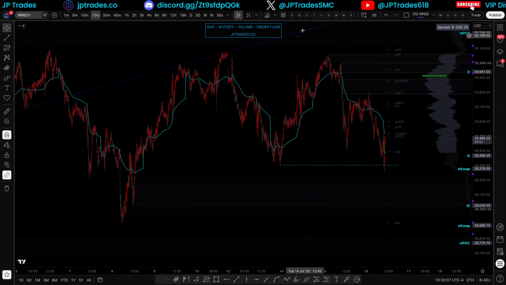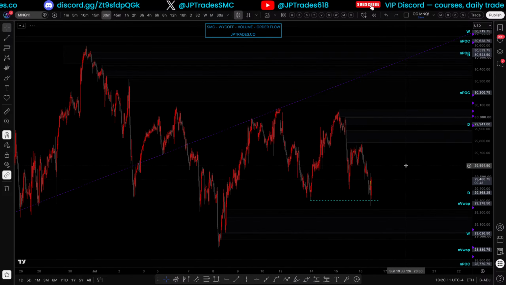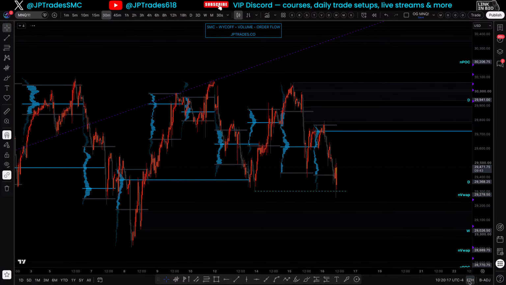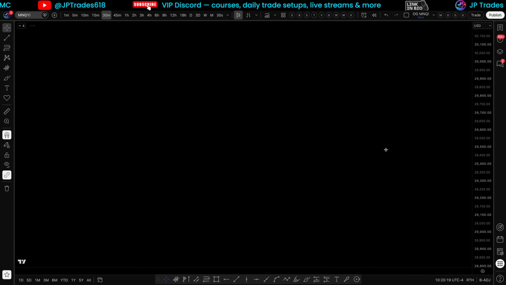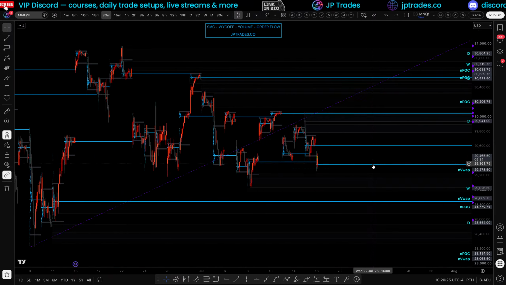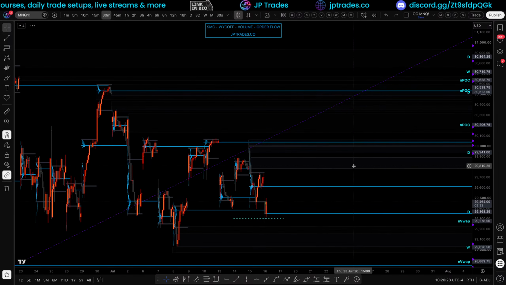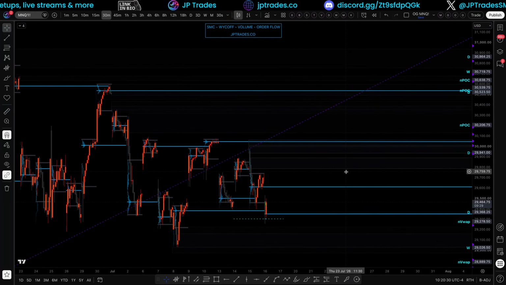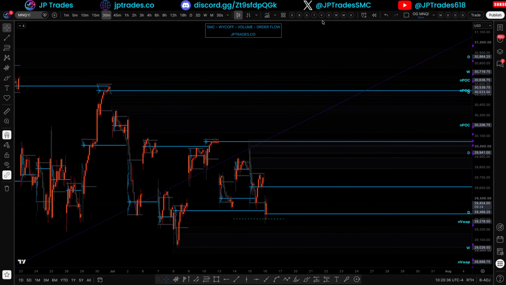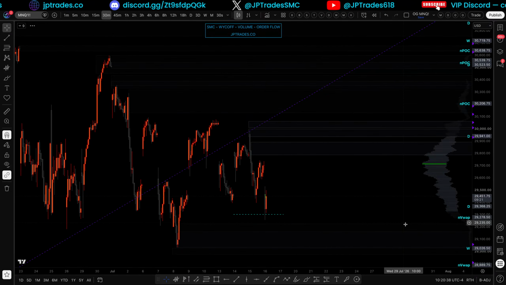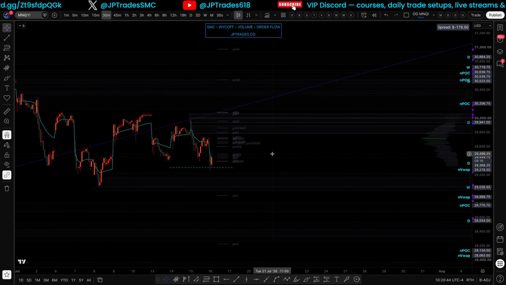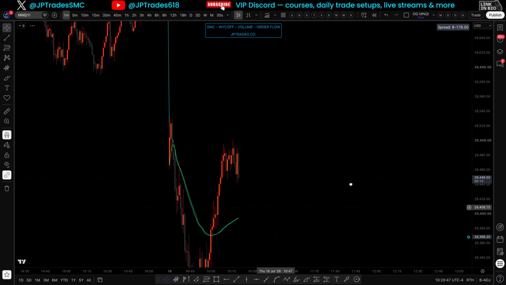Let me take one more look here before we dive in. I want to see what this looks like from the sessions. Okay, take a look at the RTH as well. Come on. Okay, did have a second point of control there higher up. Had a previous point of control there. Just kind of looking around at some different levels, but we have enough there to play off of. So let's zoom in.